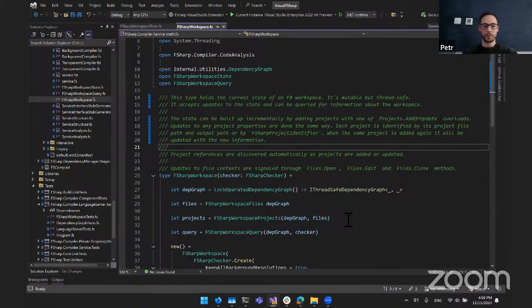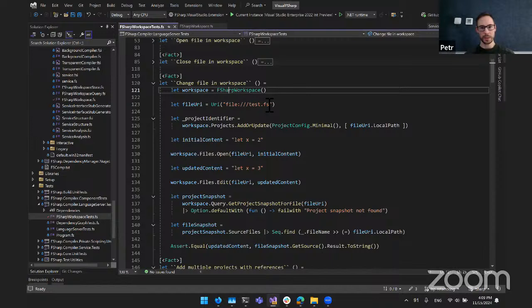So we started working on that. And so far it's this type, F# workspace, which we recently decided it would probably be good to move to the compiler service library. It could be an alternative interface to access the compiler service, which now is just F# checker, for which you have to provide options or a new experimental F# project snapshot.